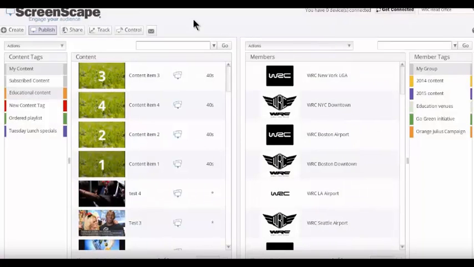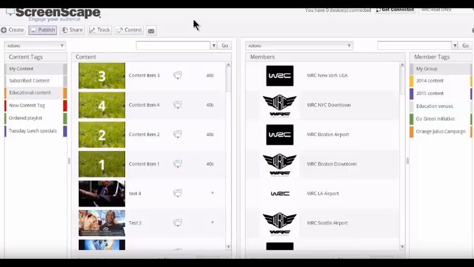One of the first benefits of content tags is simple organization. Our group users have asked ScreenScape for help in keeping their content organized. It's very often that an active user, like a group manager on ScreenScape, would be creating a new content item or many new content items every day.